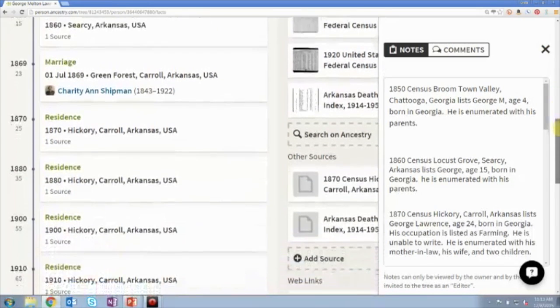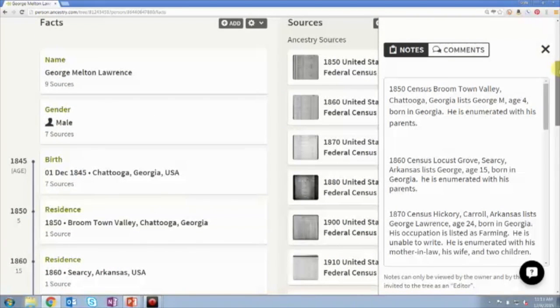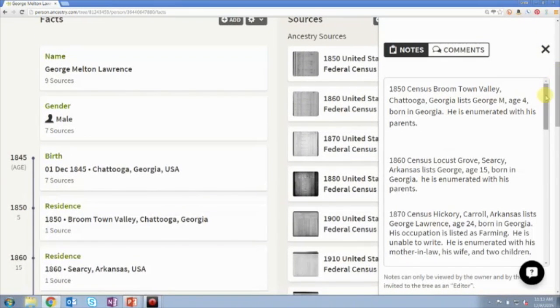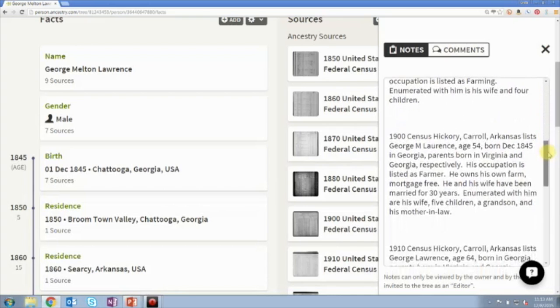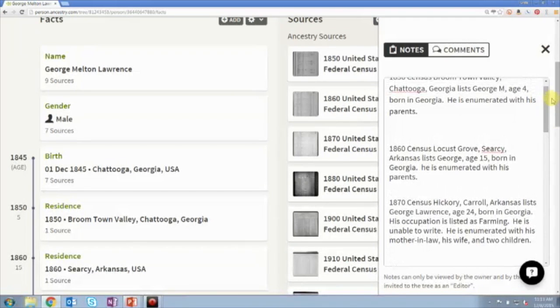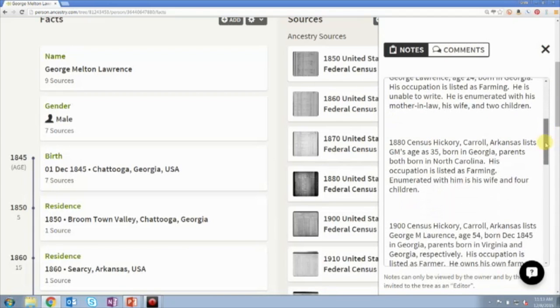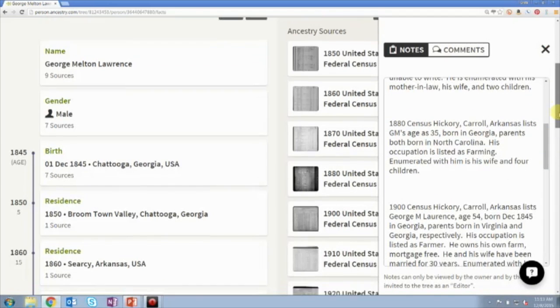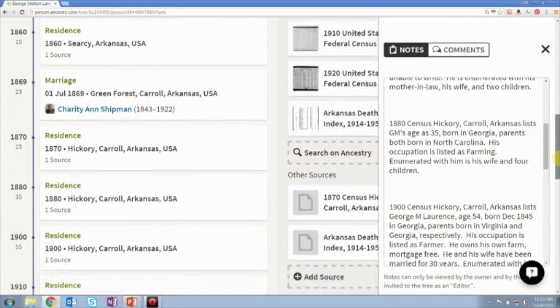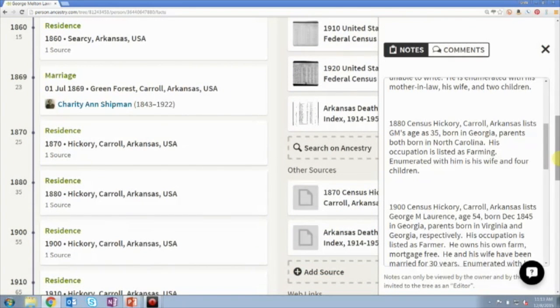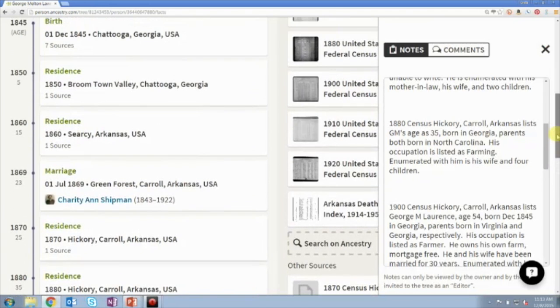I can scroll up and down the timeline to look at information, or I can scroll up and down the notes, and they are independent scrolling features, which is fantastic because that way I can line things up. If I have a lot of text or a lot of stuff in my timeline, I can line those up so that I can be looking at the things I need to look at.